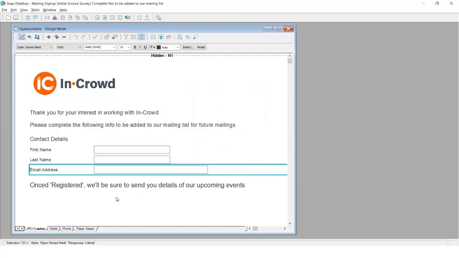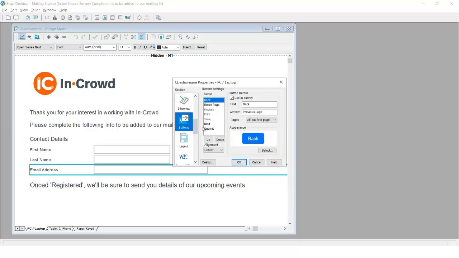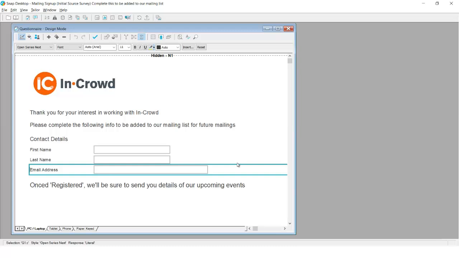And the other thing is, because this is, I mean, it is a survey, but really it's a form. Rather than it being a submit button at the end, I'm asking people to press the register button. So under questionnaire properties and under buttons, rather than it being a more traditional submit button, I've just overtyped the text and made it a register button. If you're going to do that, just be careful also to make sure that you update the alt text, which is the hover pop-up text, which would be used by anyone that's using a text reader that reads out loud to them. But apart from that, just a really simple survey.